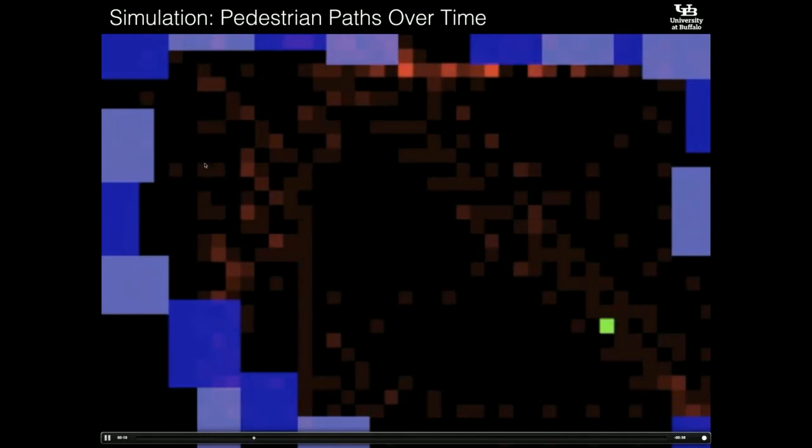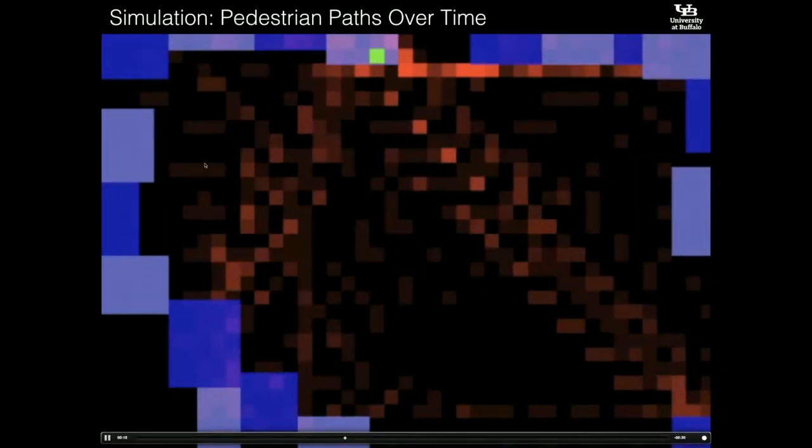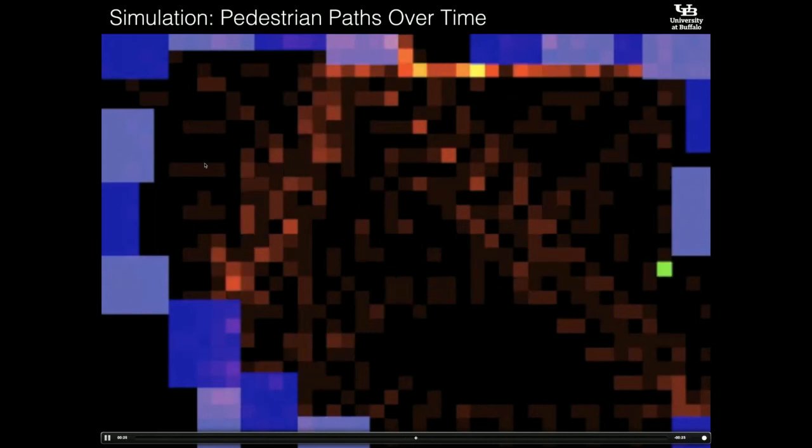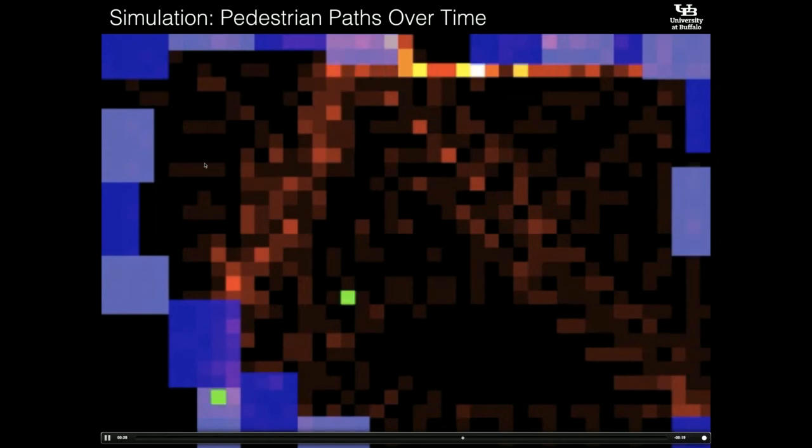And then if the model is not performing as we might expect, we can alter the probabilities within this model to better fit real world data. And you can sort of see here the underlying color is becoming more red. The redder it is, the more frequently the surface is walked as the agent's moving through this scene.